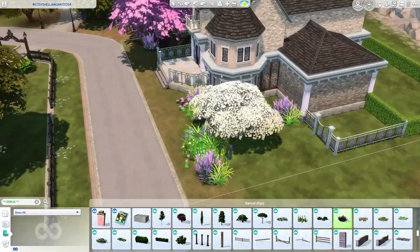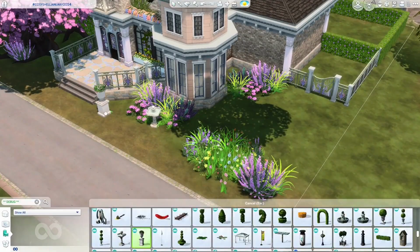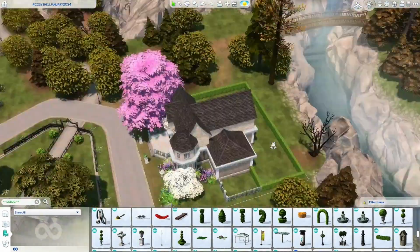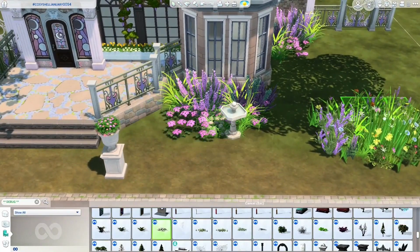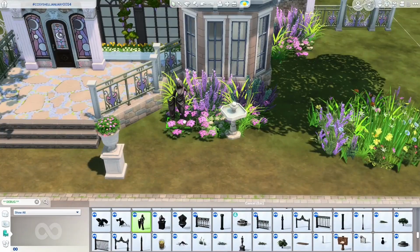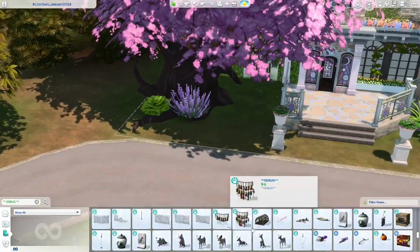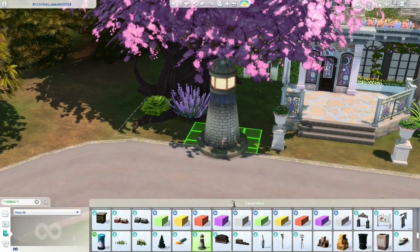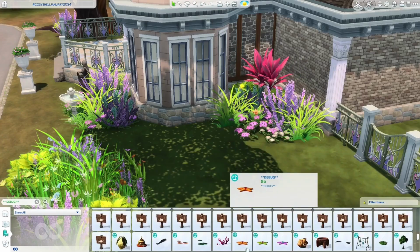But it's a pretty big house, so I do apologize to anyone who likes tiny builds when they build. The shell is a little bit bigger than that, but I purposely made this house this size for the shell, because I know when I witness newer builders to The Sims, they opt for larger homes and larger spaces.